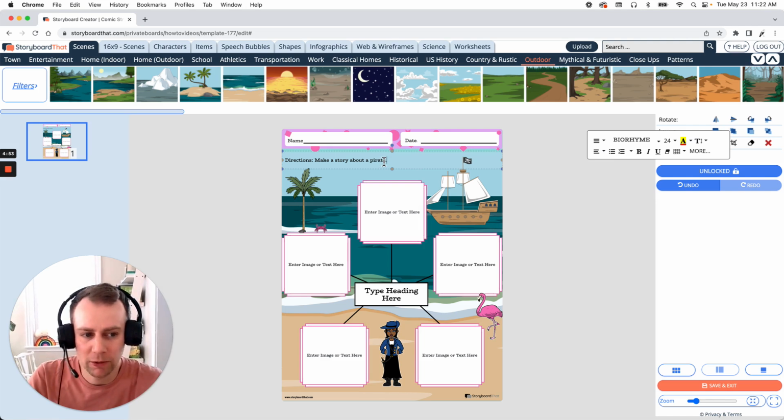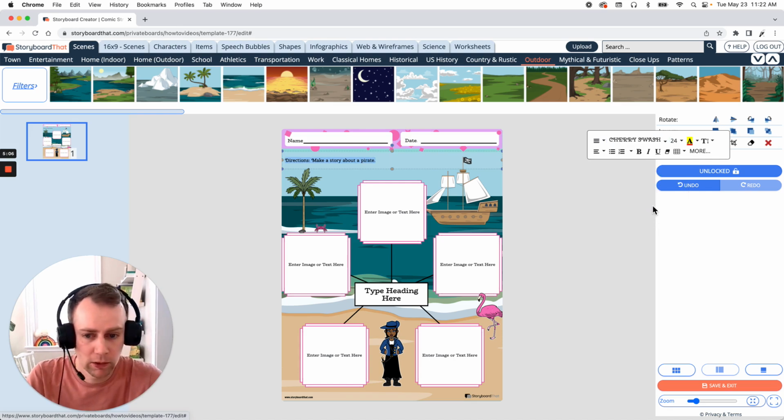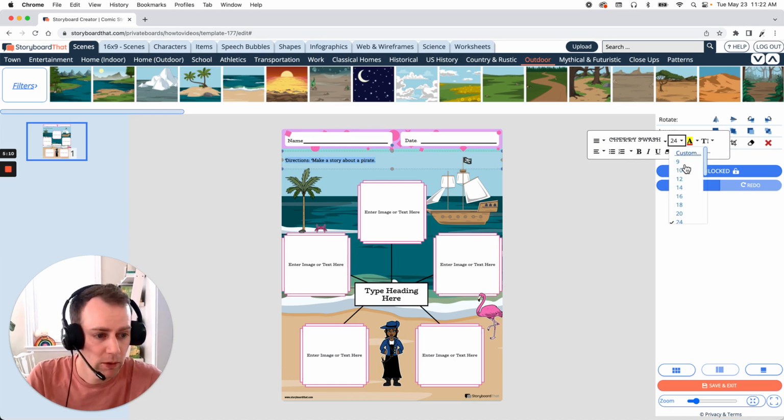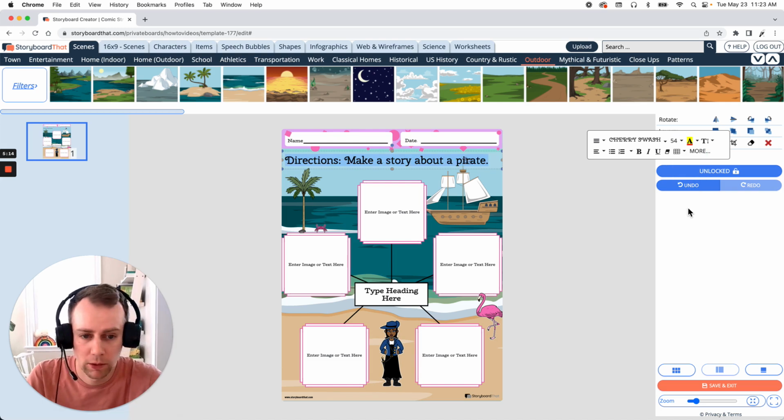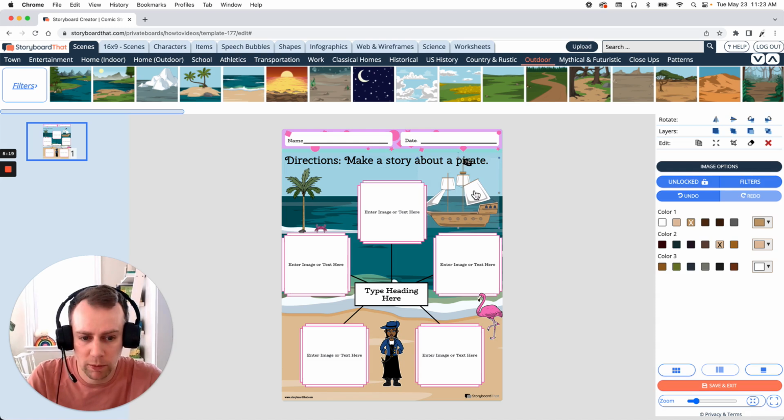Now I think that looks pretty good, but I'd like to change the font as well as make this text a little bit larger. So just highlight what you want to change. And if you go over to your text editor, we can select a whole new font. All right, I like this one. That looks pretty good. Now let's make this font much bigger. So let's change it from 24, I think, to 54. All right, that looks great. Now our pirate ship is in the way, so let's move this. Let's actually shrink it a little bit so it's not blocking any of our words.